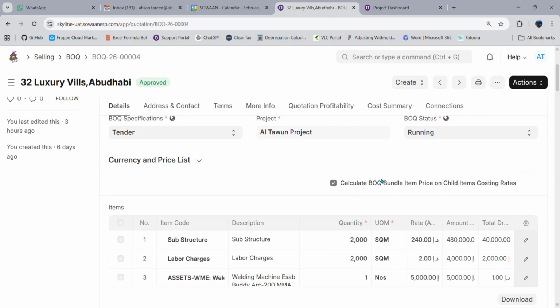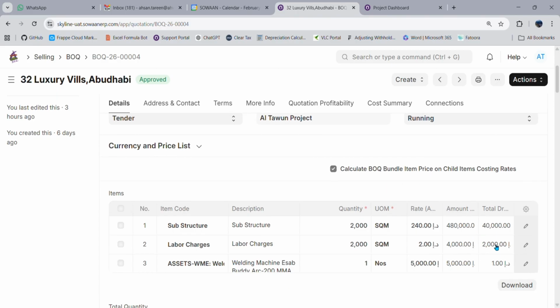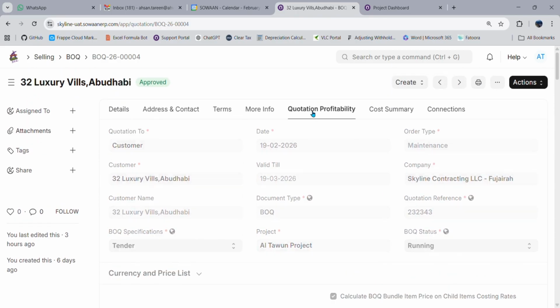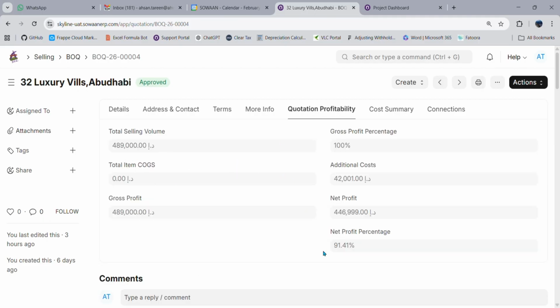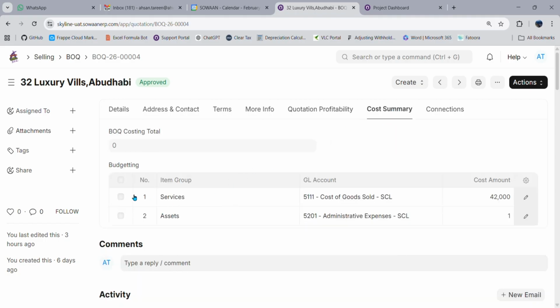If you have set up this costing mechanism in here, it is optional. If you want, you can do so. Otherwise, you can also manually input the data as well. And this is going to bring up your BOQ profitability in this way, that all those direct costs and additional indirect costs will make up and will list up in here to show you whether you are making a loss or a profit. The cost summary is going to help you to create a budget automatically.